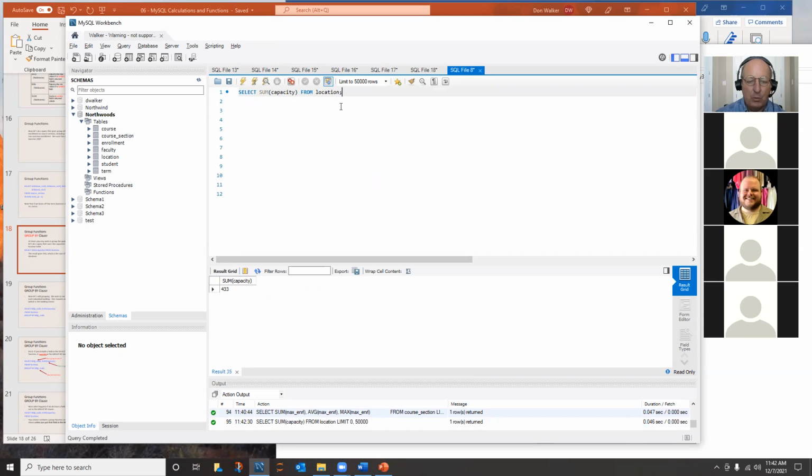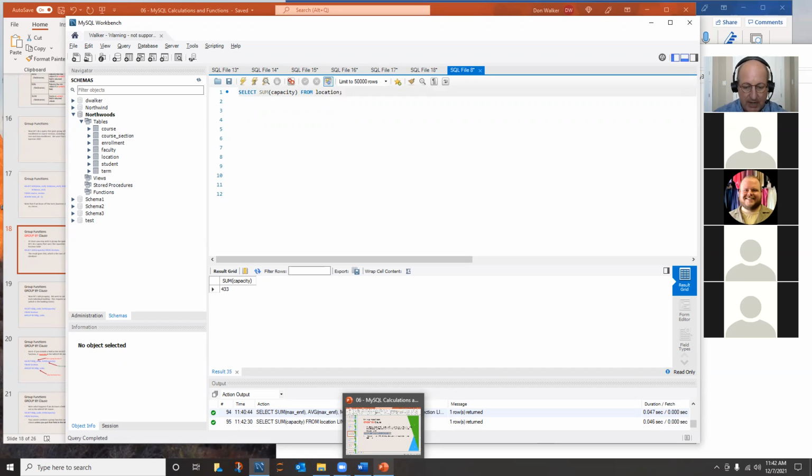What we might want to see is the sum of the capacities, but broken down by different types of things, maybe by building or by the type of classroom.